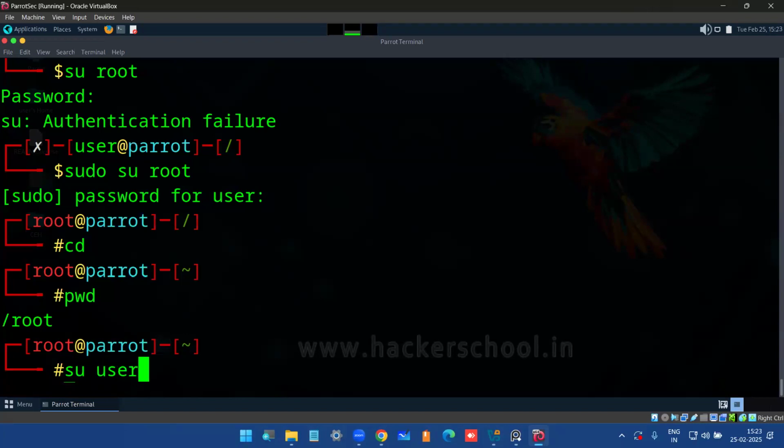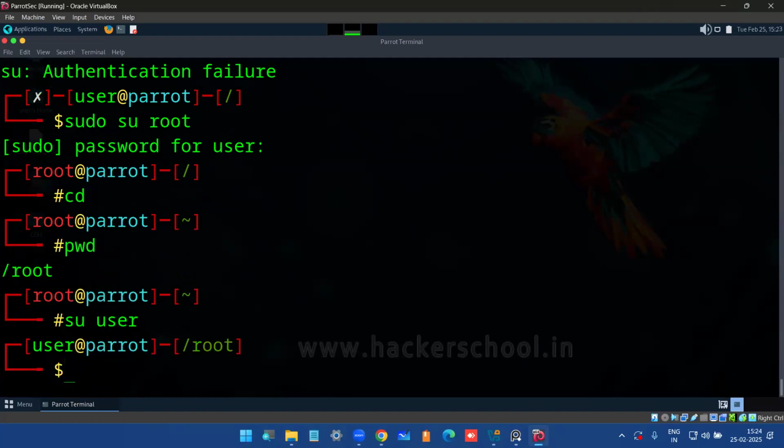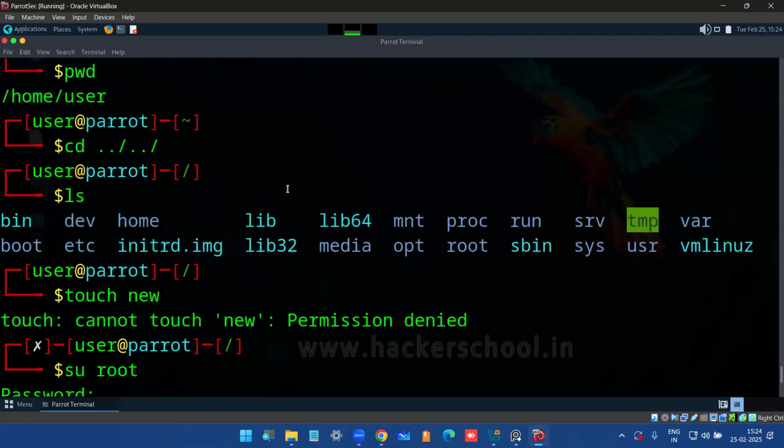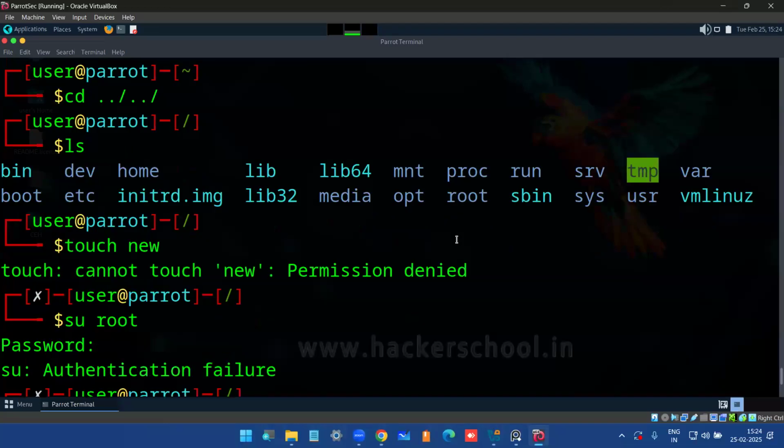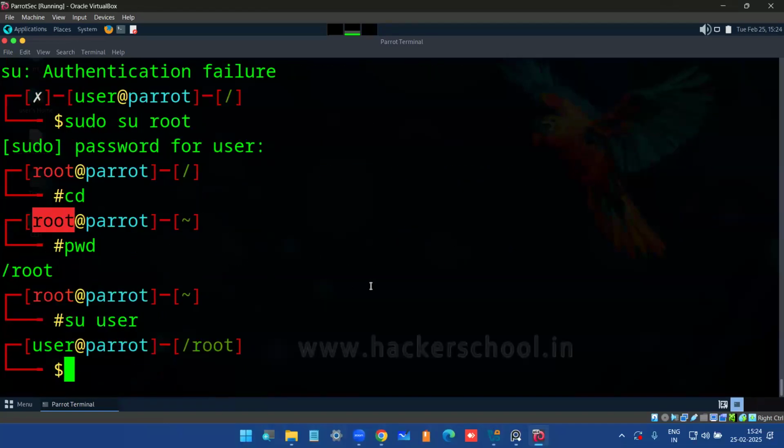If I want to switch back to the logged in user, just su and the username. But it is not asking for the password. Root does not need to authenticate himself. Root, we call him a super user. Root, the super user, means he can do anything and everything on the file system of a Linux. So when I was the root, even if I wanted to delete system files, or create, execute or move a file, everything was possible. But as all of these are system files, I did not show you anything, but it is possible. So we call root a super user.